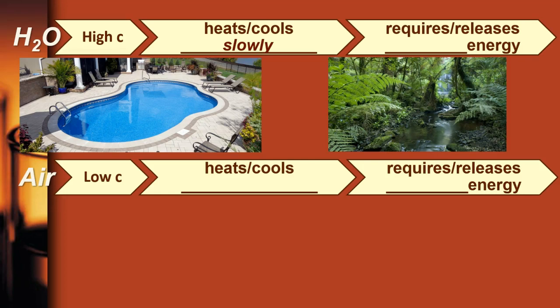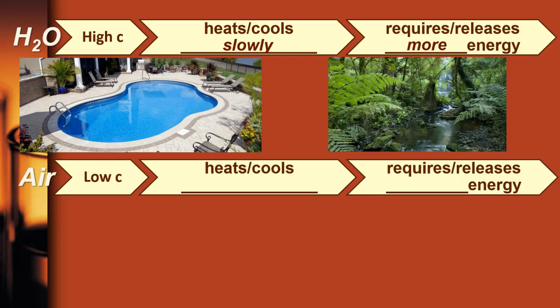The sun goes down at night, and the temperature will decrease a little bit, but not very much, because that water has a lot of heat energy bound up in it, and it takes a long time to release it, just like your swimming pool. And then when the sun comes out in the daytime, the temperature will rise, but it doesn't rise very much, because the water in the air requires quite a lot of energy to warm up. So water heats and cools very slowly.